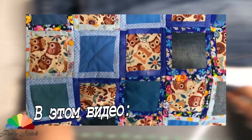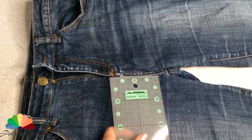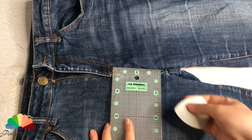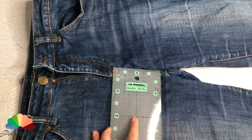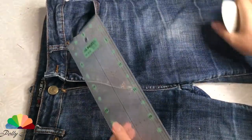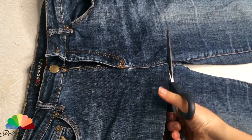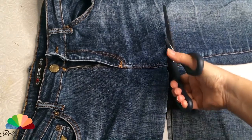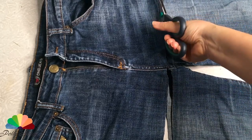Here I show DIYs on how to create wonderful household items from fabric scraps. Sometimes we all face this moment when a favorite piece of clothing no longer fits us for different, tasty reasons. I have some jeans that won't be worn again, so let's try to upcycle them. I'll carefully cut the top of the jeans. I would like to use it in another project.